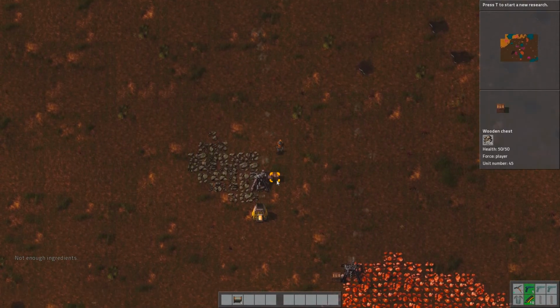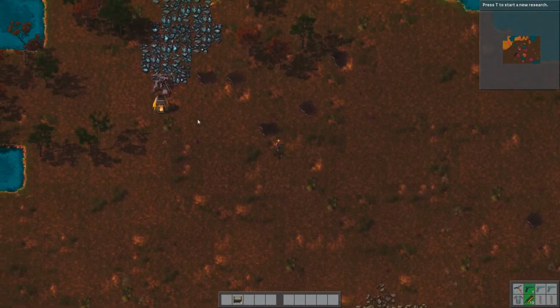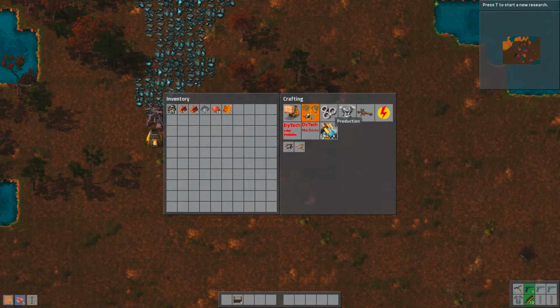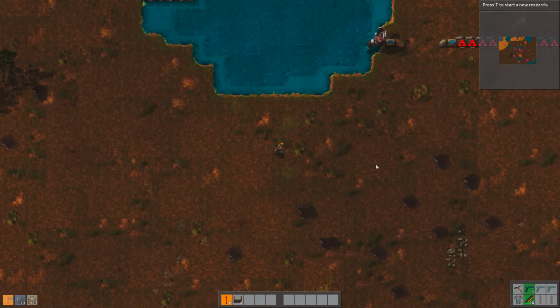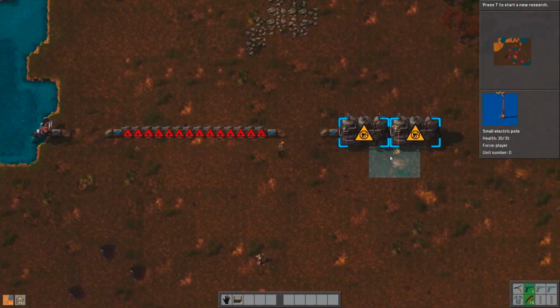Let's see our iron. We should have plenty of stone now, right? Yeah, we do. Let's see how this guy's doing up here. We got a fair bit of iron. Okay, good. So, let's make ourselves 5 of these. And a whole bunch of transport belts. Alright, so let's put our power poles down.